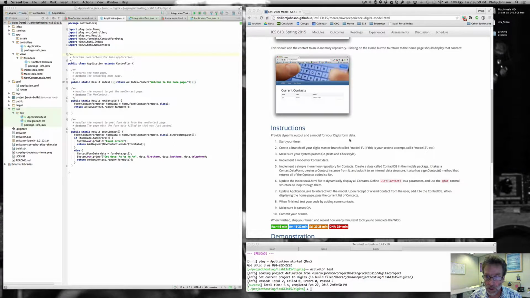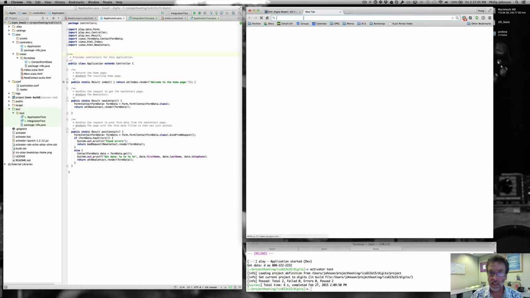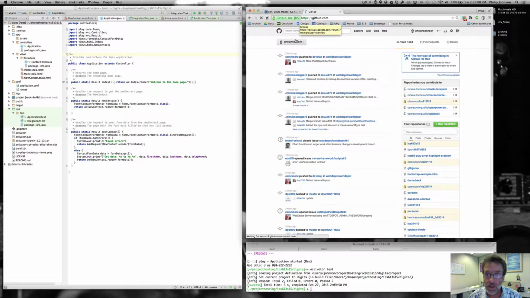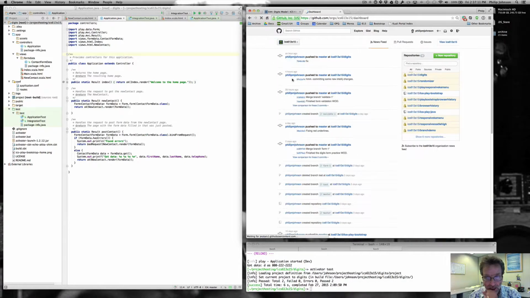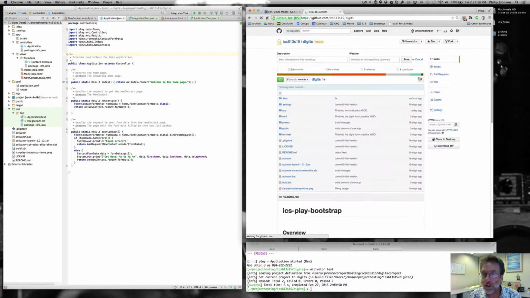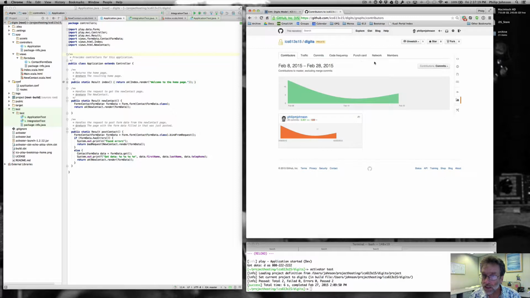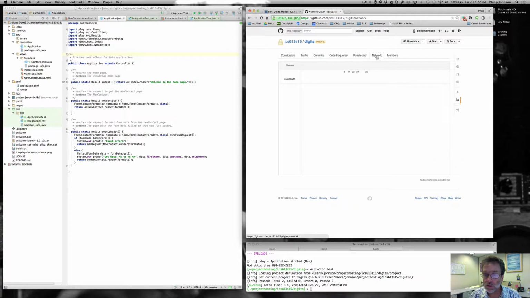All right, so the first thing we're going to do is create a branch off our digits master. Now I will say that you should make sure that you have merged your previous WOD back into master. As you can see, we had that form 1, we had the basic WOD, the mock-up, and then we had form 1, we created a branch, we merged into master. Then we had the validation, we created a branch, we merged that into master, so we're up to master again.